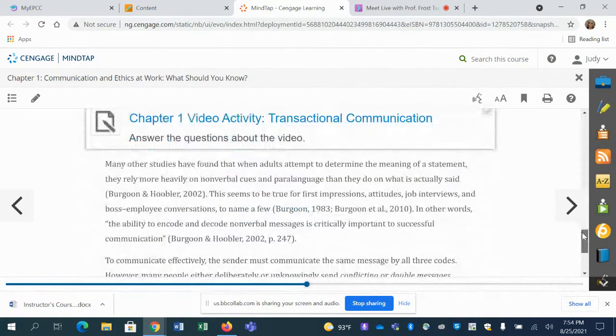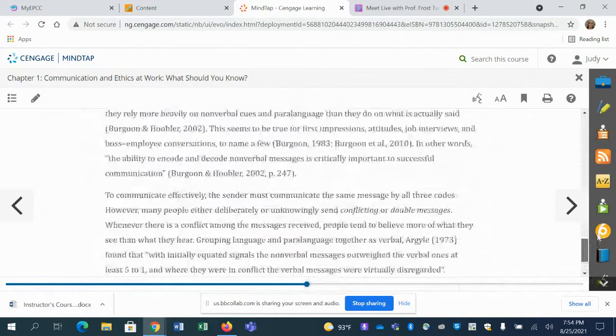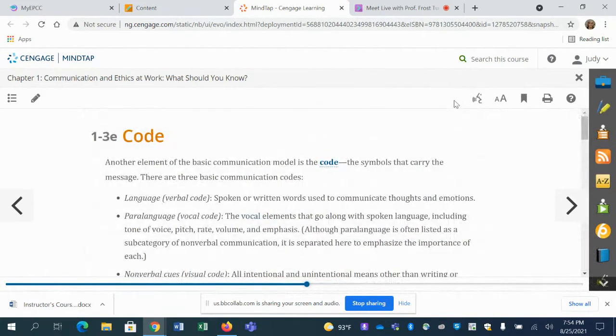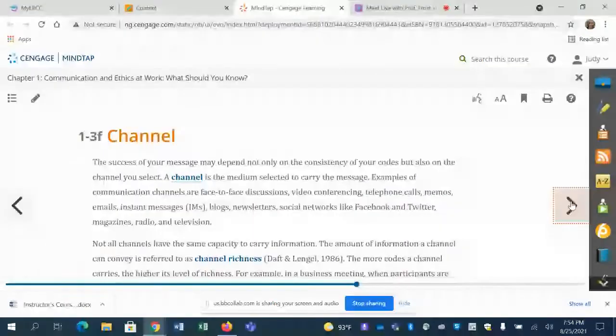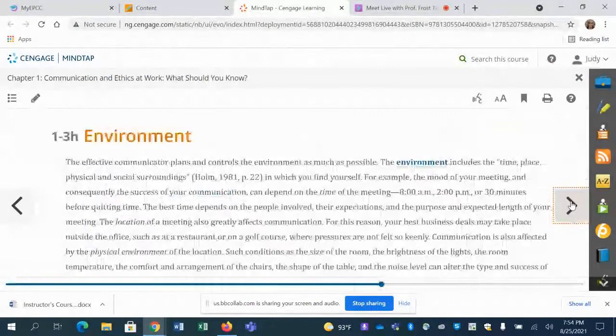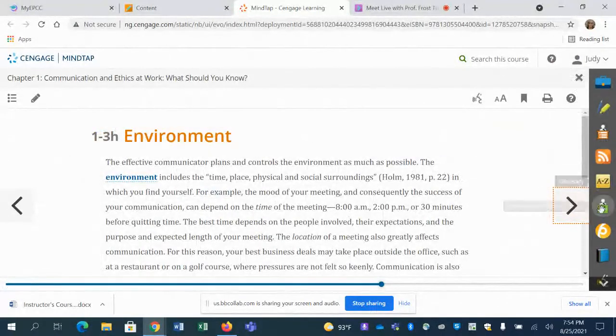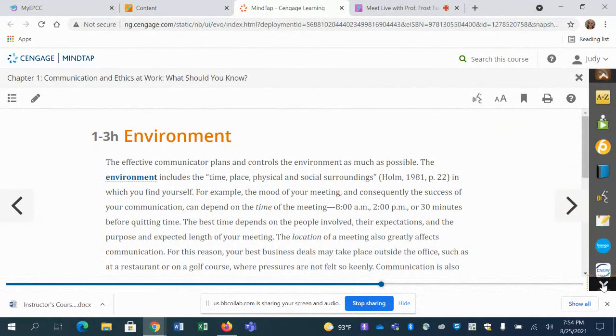That video does not work, so don't bother doing it. I didn't list it for chapter 1. Okay, so then you can scroll to the next page, and the next page, and so on and so forth. On this side, you can see your progress. You can go down here and click on this little icon with the silhouette, and you can see your progress. See homework, a study hub, in case you want to get together with somebody. The full book, you can click on here and look at the full book.